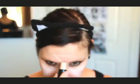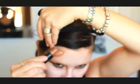So at this stage, we're going to start adding in the light and the dark colors now. So I'm using the ModelsPrefer contour sticks. So I'm using the highlighting one first and just popping it under my eyes, down the middle of my face, in the middle of my forehead, and also on my chin, and just blending it all out with that same sponge that we used our foundation on.